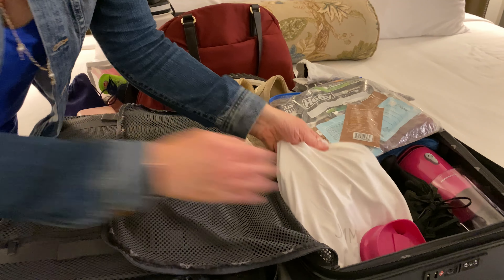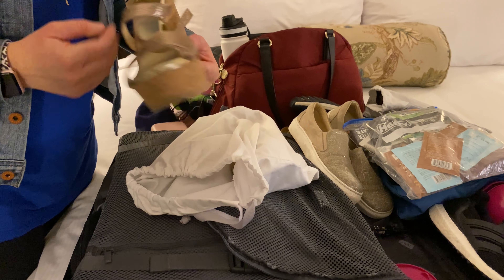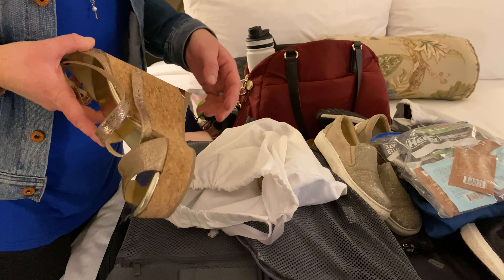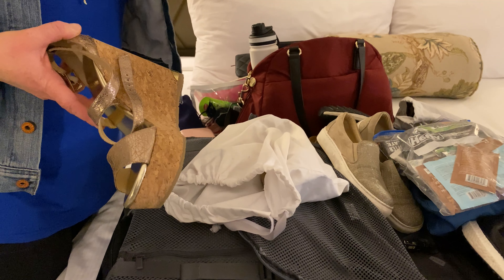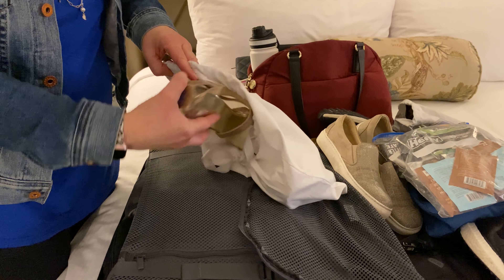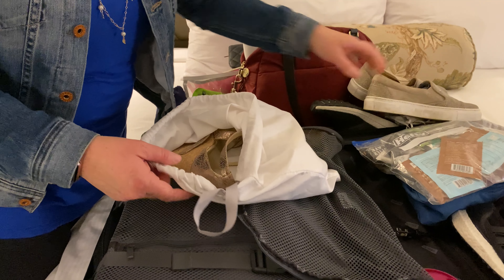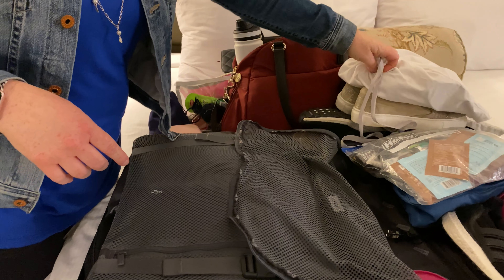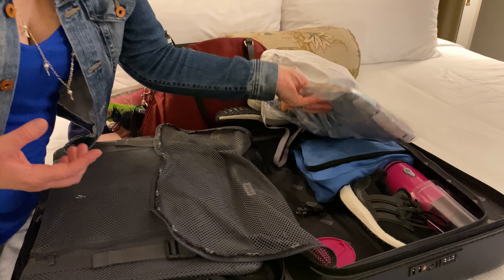For any sort of fancy event, I tend to always bring these sparkly Jimmy Choos because they could go with almost any event. Do I really need a dressy wedge and a more casual wedge like the one I'm wearing? Maybe not, but I can fit them both in, so I do. My shoes are mostly in neutral colors and I like sparkle, so they're also sparkly — that means I can wear them with lots of different outfits. Though I packed all this stuff and at the end I didn't even wear the leopard pumps, so sometimes you have to check yourself.